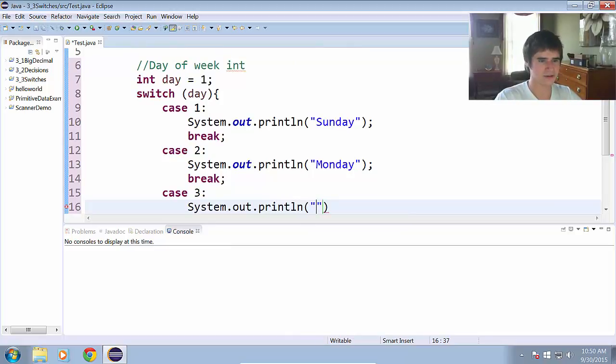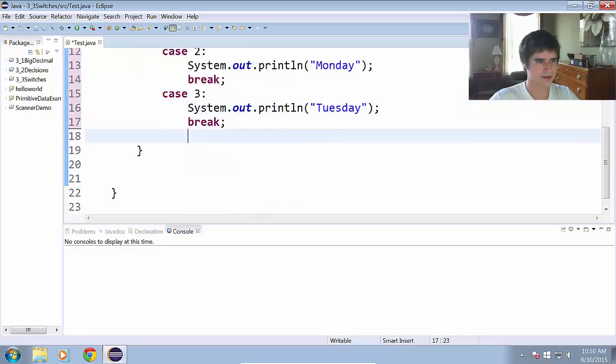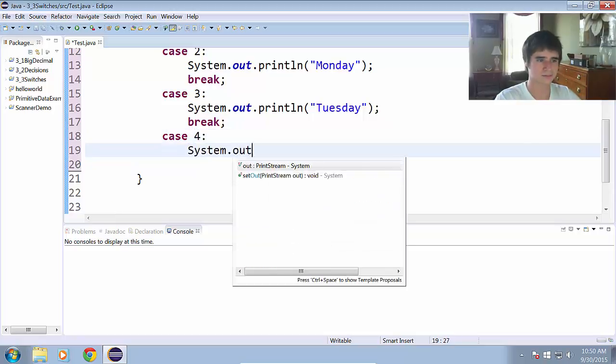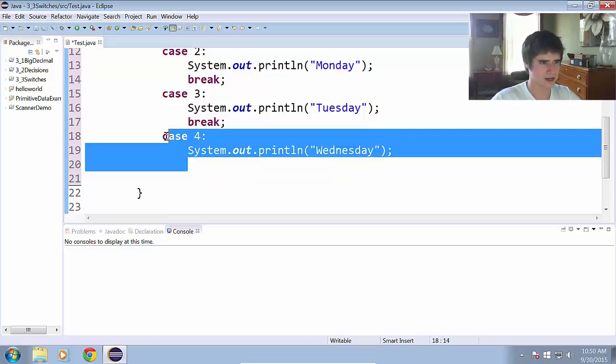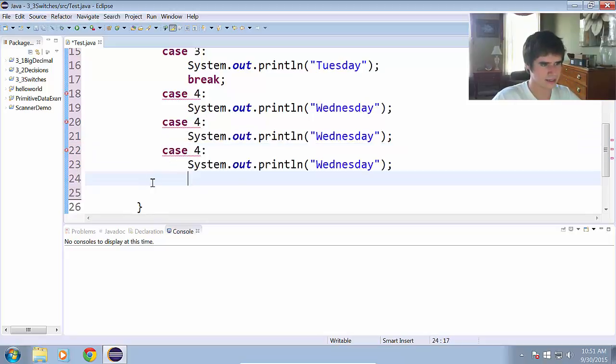So case 3 will be Tuesday, break, and I forgot the semicolon there. Case 4 is Wednesday, and I'm just going to copy paste this. Case 5, case 6, and case 7.